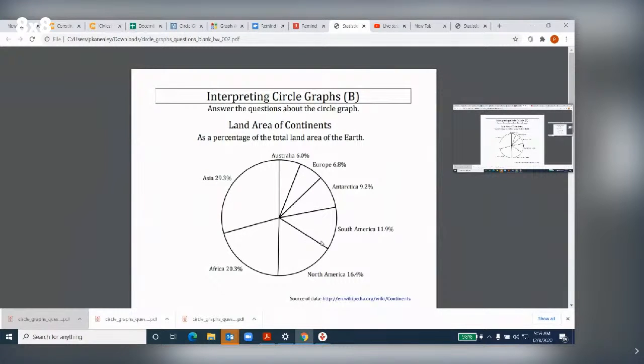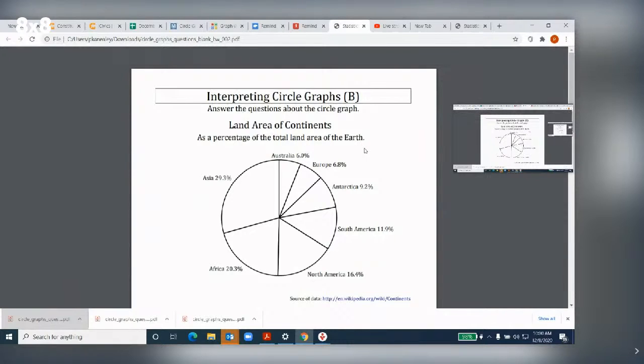We're going to continue with our graphs, and you can see today we're doing circle graphs. These are probably a little bit easier. We can just look at this like a pie or a pizza, and maybe we've done some of this in fractions. One of the things we need to do is identify the title of this circle graph. Sometimes they're called pie graphs. So it's pie or circle graph. The title, if you go up here, is land area of continents. And each percentage is a percentage of the total land area on Earth.